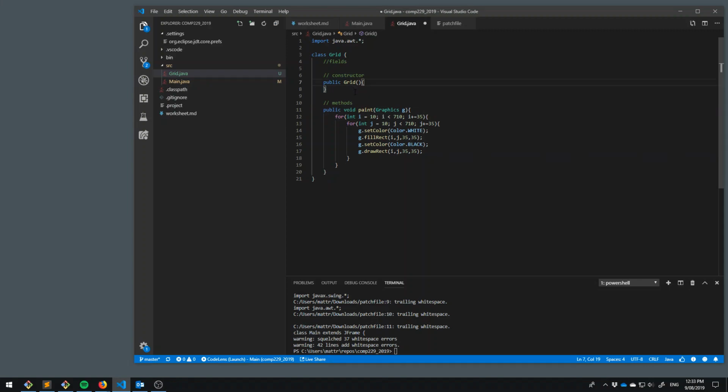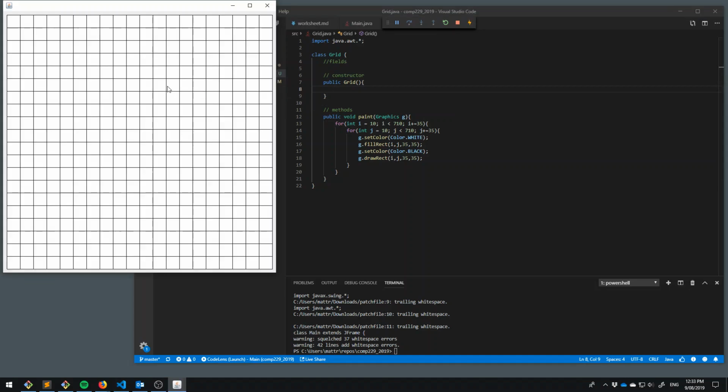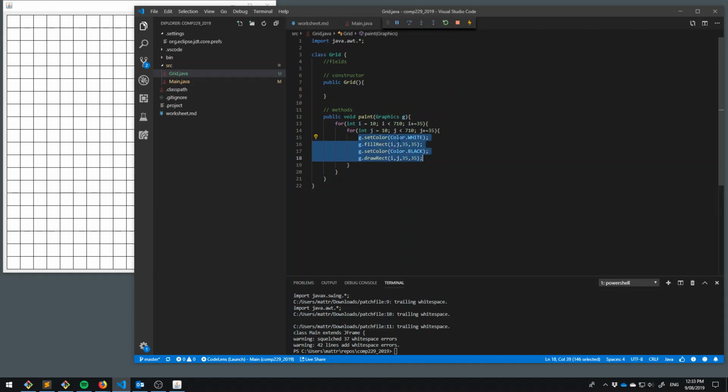So the next thing I suggested was that these cells also get an identity. So the cell I'm talking about here is each of these boxes. And each of these boxes is represented again by this code here. This is how we paint one of the boxes. We draw a fill-in white box and then a black outline of a box over the top of it. So we want to repeat this process of giving something an identity and then using its paint method to draw it. But in this case, there's not one cell. There's 20 by 20, 400 cells. So the grid really wants to keep track of C1.